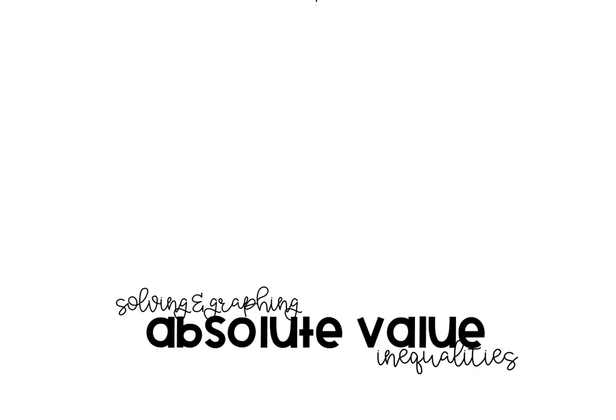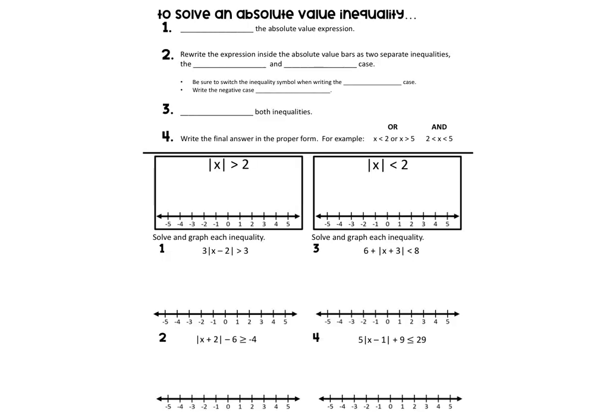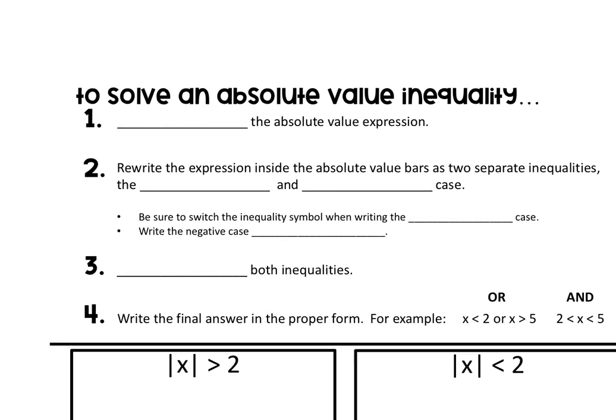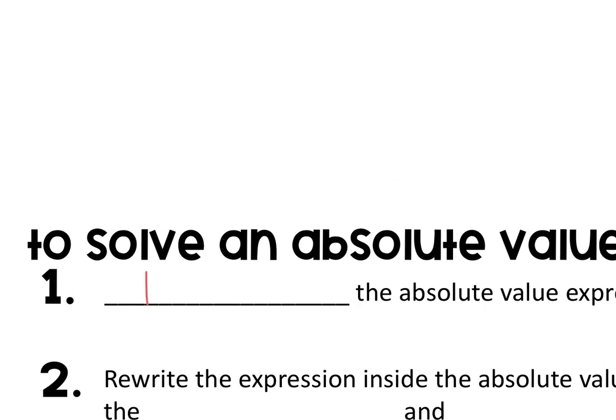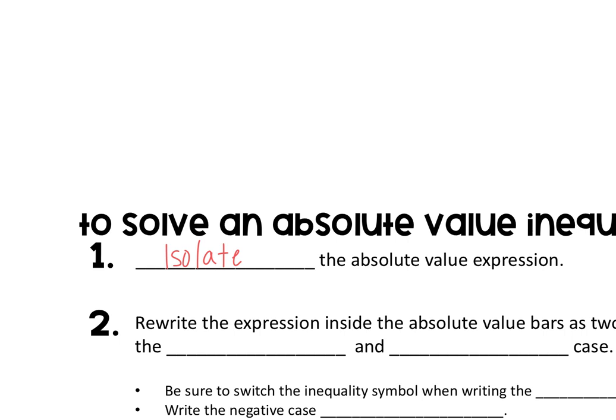All right, so let's go ahead and jump into these notes. If you open that top flap, you will see the steps for how we solve and graph these absolute value inequalities. So filling in the blank, the first thing you're going to do, just like if you were to solve an absolute value equation, is isolate the absolute value expression. So again, same thing that we did with the equations.